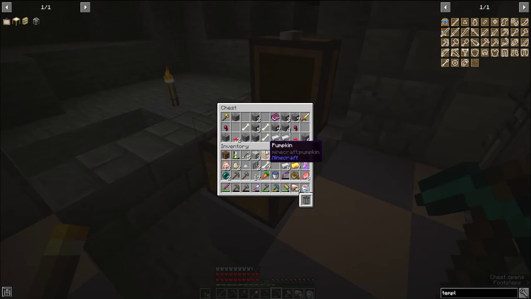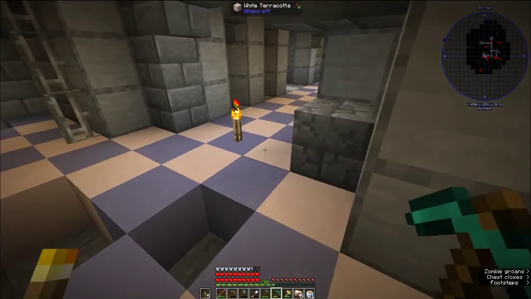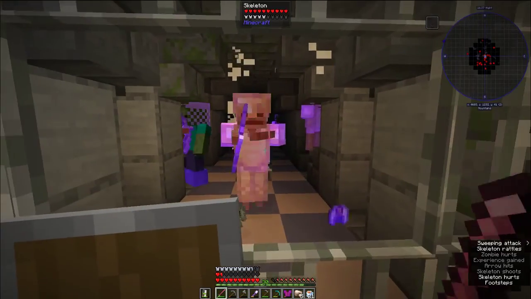Oh, hello. Kill the monsters, get a treat. What do we got? More iron, more bones, fire protection one, not really worth it. Golden sword, golden axe, meh. Oh yeah, go after him. Get him. Beat him.